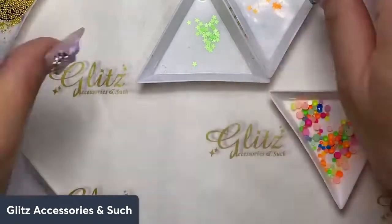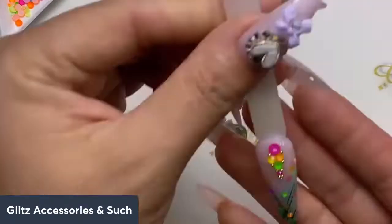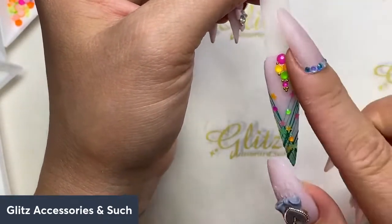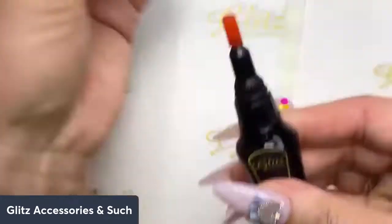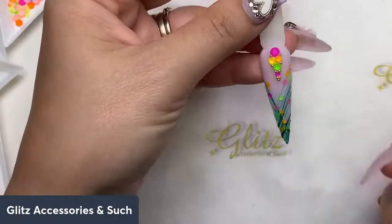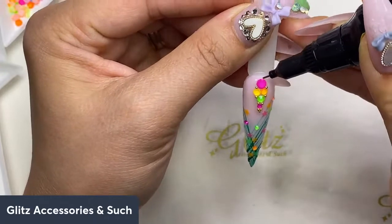Let me move this one. I'm going to pull it back into my containers after I'm done. So keep it there. So cool and stunning. So now you not only encapsulate, you also did the crystal design as well. So I'm going to go in with the third step to keep all the crystals. If you don't put the crystal designs on, you don't have to go with the pre-seasoned glue gels. But if you are going with crystals, I would definitely highly recommend it.